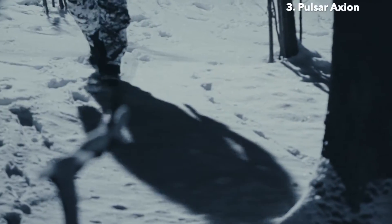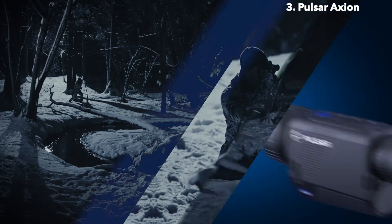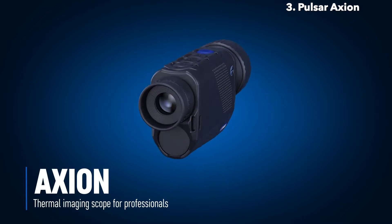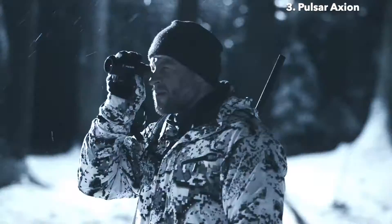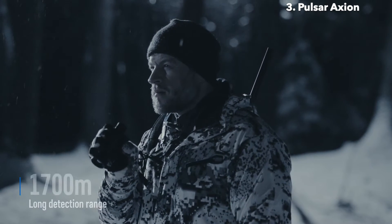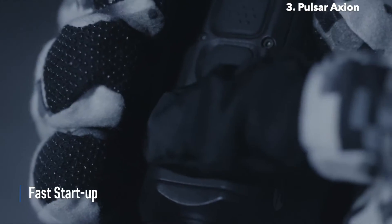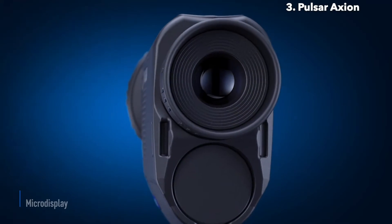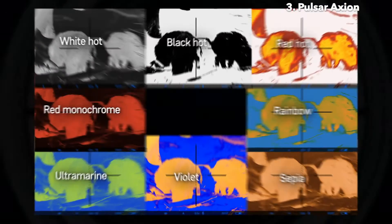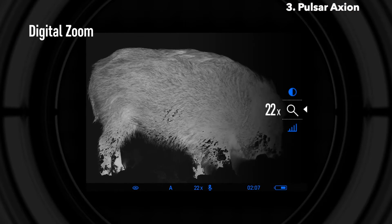Night is not an obstacle for the brave, but a challenge — a call for the adventurous. The AXION thermal imaging scope from Pulsar opens new opportunities and uncovers the hidden secrets of the night. Extremely convenient to use because of its lightweight and incredibly small size, AXION delivers high optic magnification and long detection range up to 1,700 meters in pitch black. Fast startup makes AXION ideal for rapidly changing conditions, ensuring the unit will always be ready for action. AXION's HD AMOLED micro display offers crisp images with high contrast in vivid colors. Customizable imaging presets such as various color palettes, picture-in-picture function, and digital zoom provide versatility and are easy to adjust.